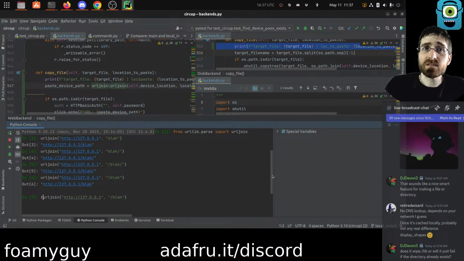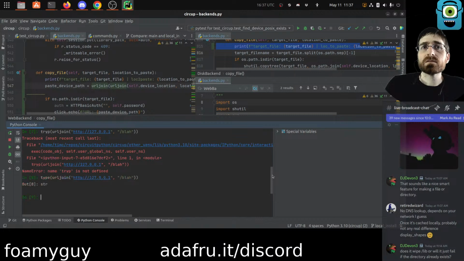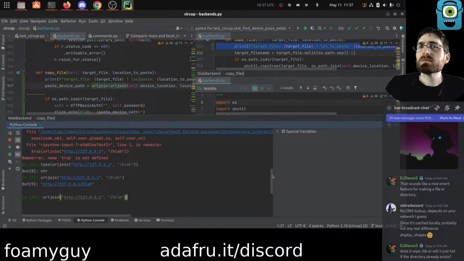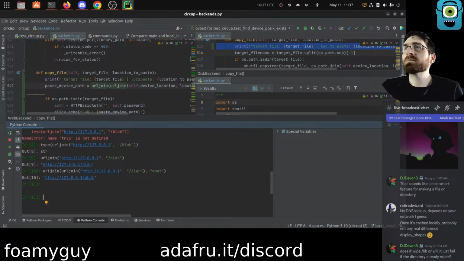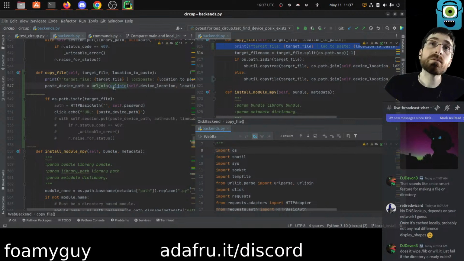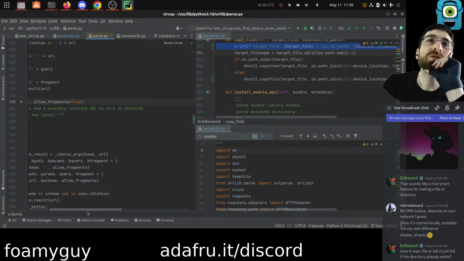Is that a string? Oh, why? Join a base URL and possibly relative URL to form an absolute interpretation of the latter.